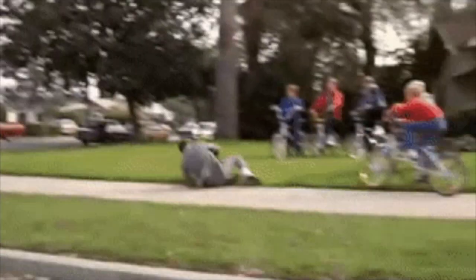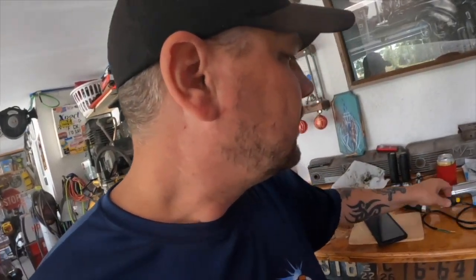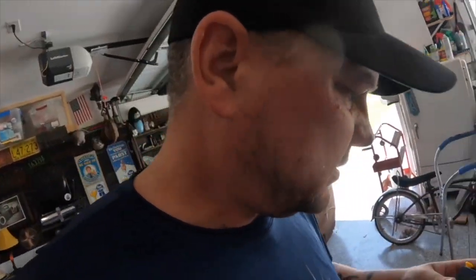Anyway, I'm gonna put this throttle on. With that, looks like we got a kill switch here. This time I'll be smarter and put that on first.